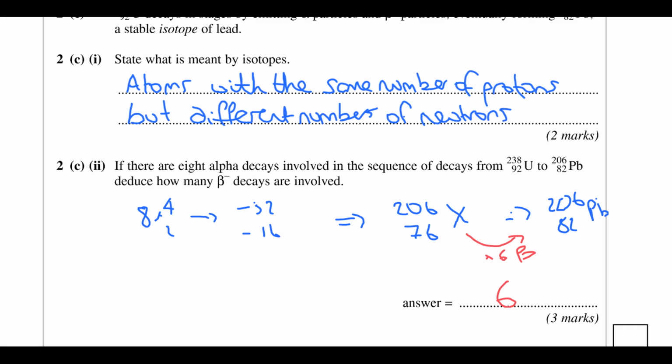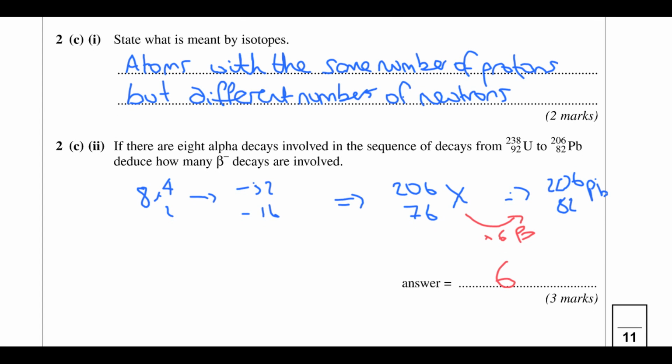So marking this, or working out how many marks, is fairly straightforward in this one. The key thing is to recognize that this is what you end up with, so this is probably the first point, and then recognizing you need 6 beta plus 1s to get there would be the second part. So that's where you'll mark. This seems overly generous, frankly, for this question, but hey, who says exam boards aren't generous occasionally? So that completes this question on atomic structure. So let's move on to the next one.